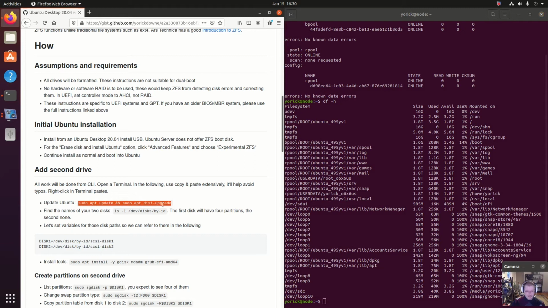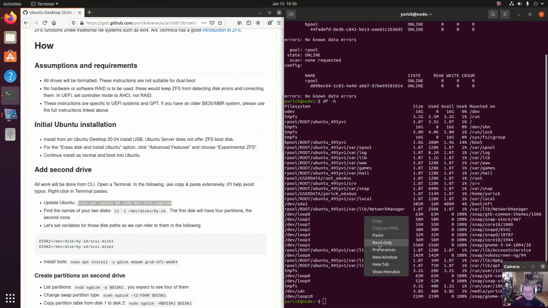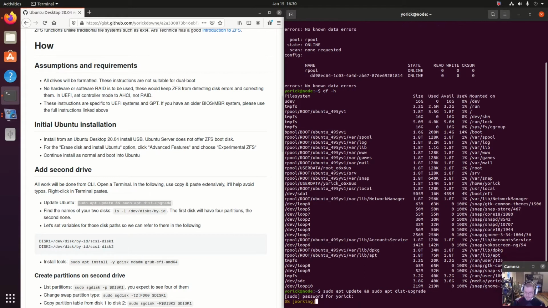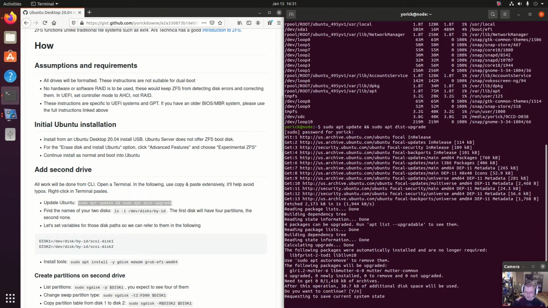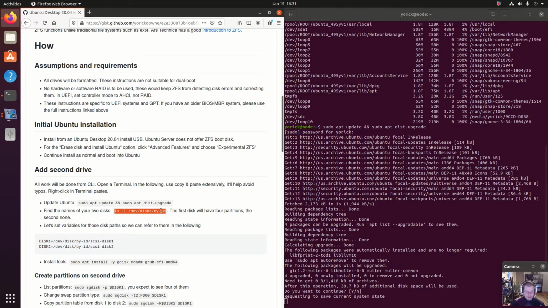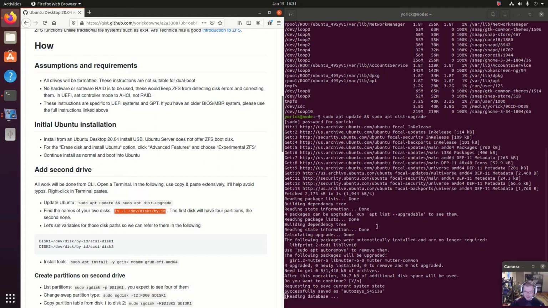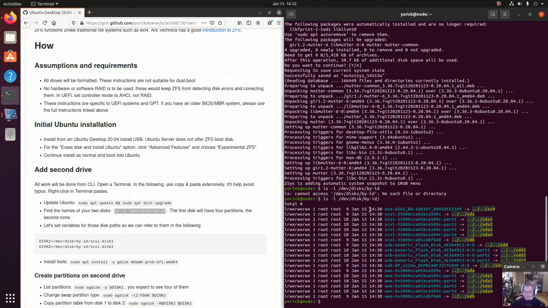First, I need some updates to Ubuntu, which I already did, but I'm just going to show you what this looks like. Aha, there are a couple things that want to come in. And then I need the names of my two disks. I'm going to do this by ID, so it's /dev/disk/by-id that I'm going to be looking at. You can see this drive, SCSI 3.5 and so on, that is sda, and I have my Ubuntu partitions. This is what I chose when I installed, and the other one is sdb. This is free, so that's going to be my mirror drive.